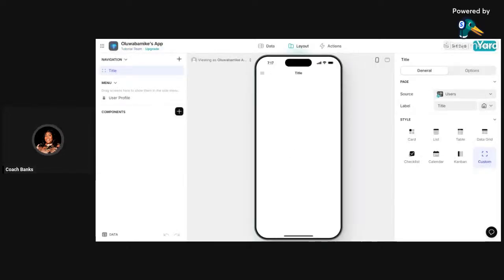Before we go very far, we are going to quickly take a look at this canvas, which is where we will be designing our mobile app. On your left-hand side here are the components. These components provide you with drag and drop features that you can drag to your mobile app, design, and place anywhere.